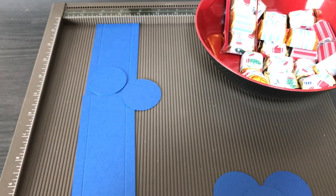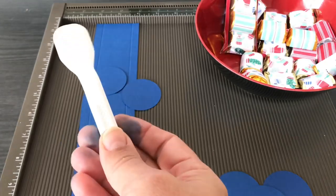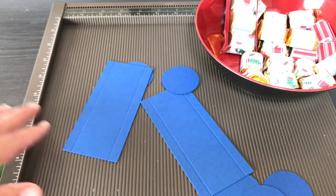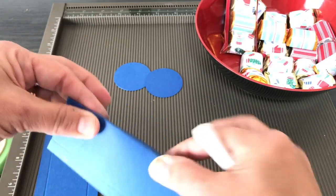Okay, so then you take your little spatula. And I'm using just my little Cricut spatula, but you can use your little spatula from your ScanNCut. Or you can use a bone folder. And you need to burnish the end. So when we're scoring, we have mountains and valleys. When you score down, it's a valley. But then after you score down, you're going to fold the paper the opposite way.